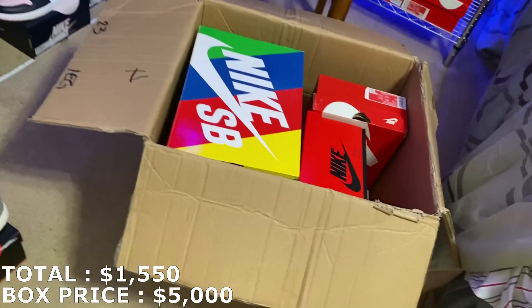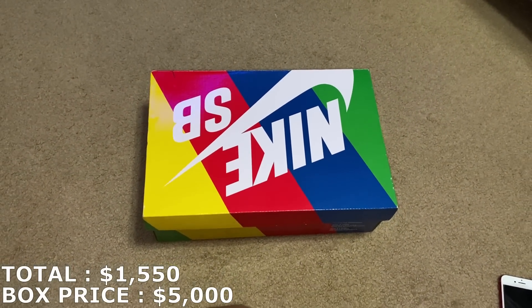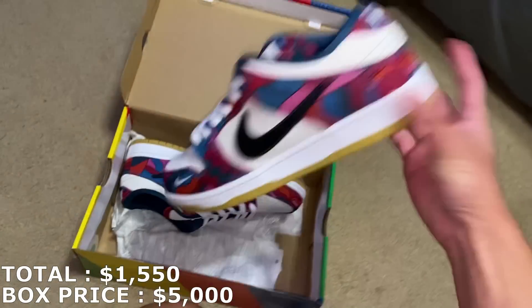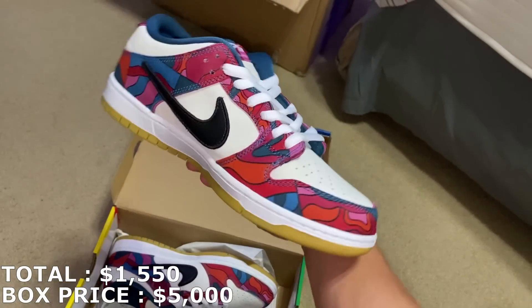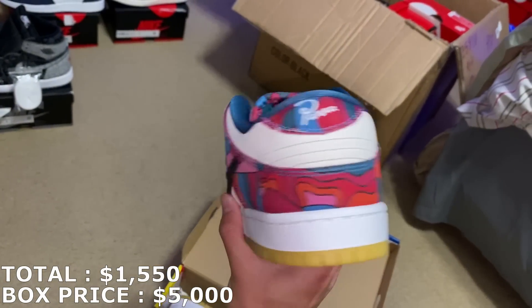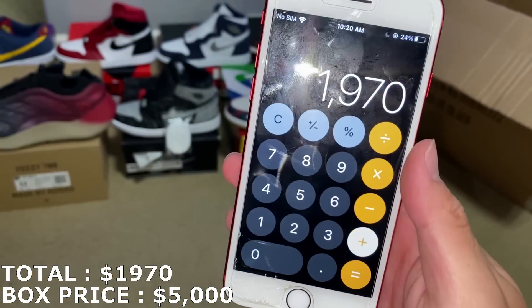The SB is a size 9.5 — same exact size we were talking about. If it's not the shoe I was thinking of, I wouldn't be mad because I don't want to be tempted to keep it. And it's a Power Dunk — these are actually sick, I kind of want to keep it. I really like this colorway. This is the 8th shoe overall; I'm pretty sure this is going for like $300–$350-ish, but market is actually a little higher than I thought. Size 9.5 going for $420. With $420, I'm at $1,970.